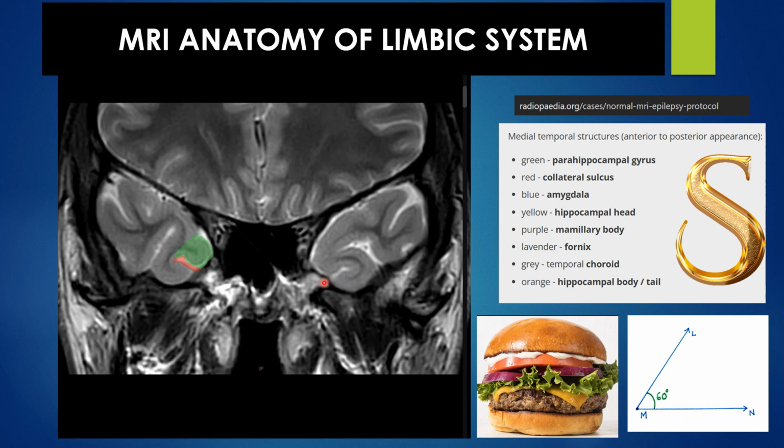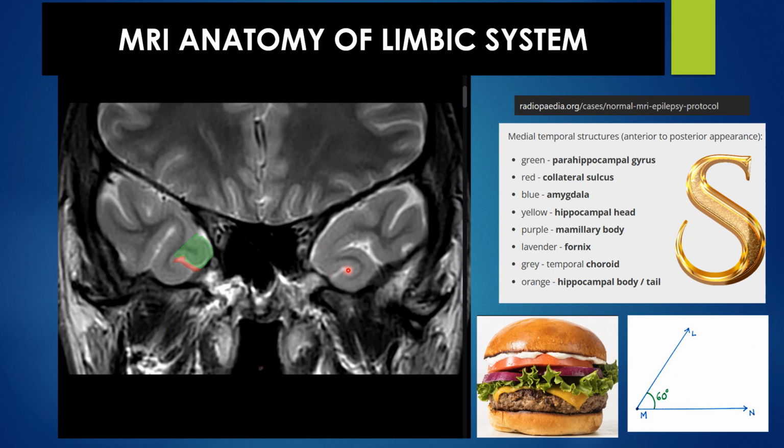That is the collateral sulcus. This is at the level of the sphenoidal sinus. How do you identify the collateral sulcus? It is at the 60-degree orientation. We'll be talking about all this further anatomy on the left side of the body because it's easier to remember. I'll explain to you why later. So this 60-degree orientation is going to be the collateral sulcus.